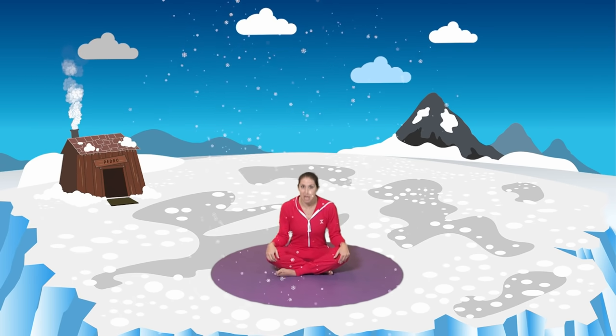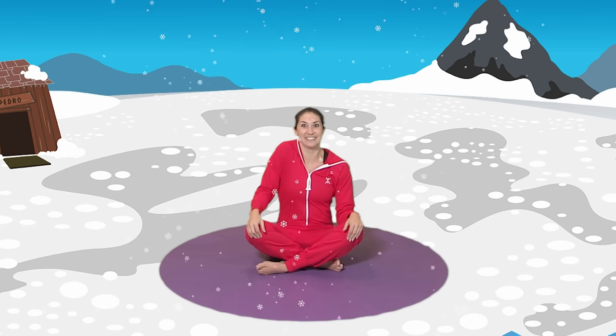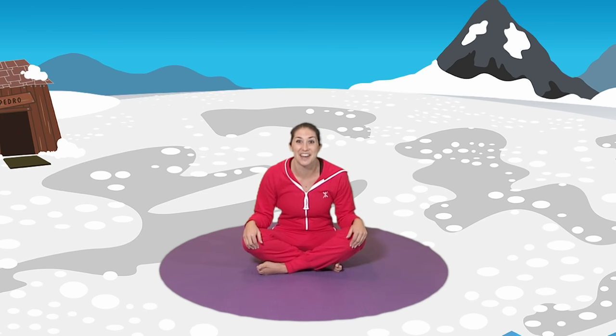And today we're off to meet Pedro the penguin. So we're going to a very cold place called Antarctica. Now we don't want to freeze, so let's warm up. We lift up one shoulder, two shoulders, drop the first shoulder and the second shoulder. Going up, up, down, down, up, up, down, down, and wiggle, wiggle, wiggle, wiggle. Well done, everyone.